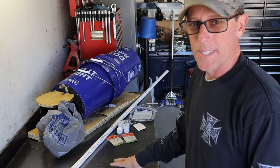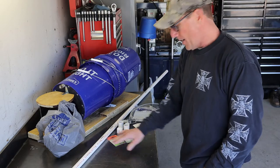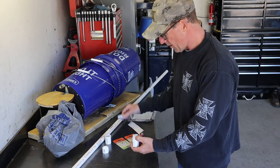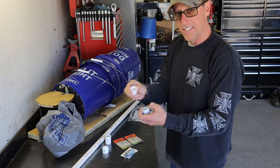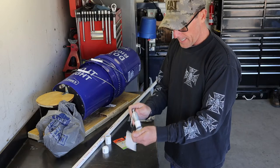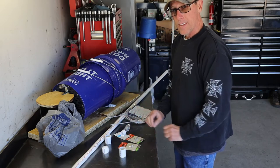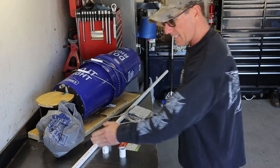I went down to Lewis and I picked up everything I needed to build this. Here's my parts — I've got my PVC, some three-quarter inch PVC pipe. I bought couplers, one for the middle — I'm gonna make it split in half. I've got a cap for the end, and on the other end I've got a coupler with a reducer with a stop, so when you pull the cable out it can't go back in until you release it. I ordered ten foot of cable and some ferrules to put on the ends. The whole thing cost me probably about 14 or 15 bucks for everything.